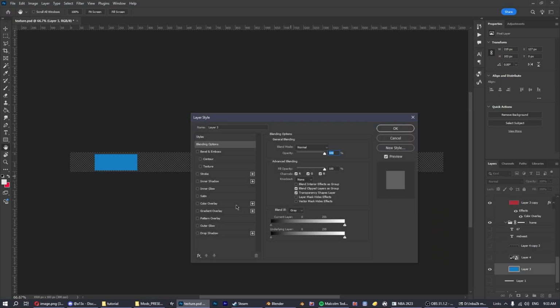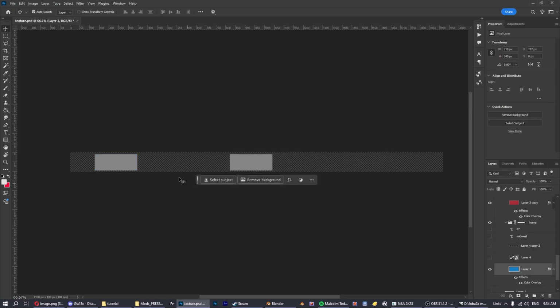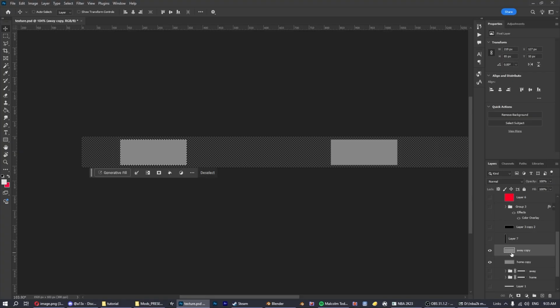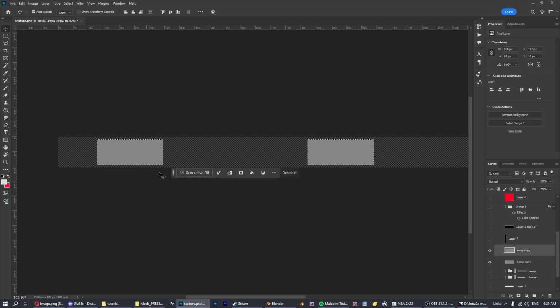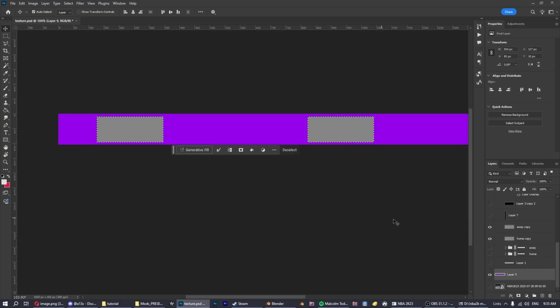Go here, color overlay, boom. That'll show team colors perfectly, like the proper color. If you go too light, it'll make it brighter. If you go darker, it'll make it dark, obviously. All right, now we're good. I had a minor incident there.